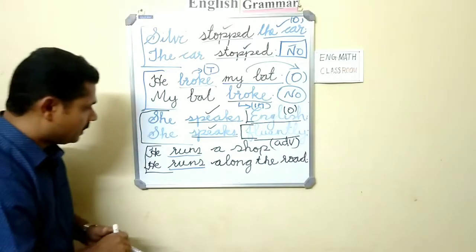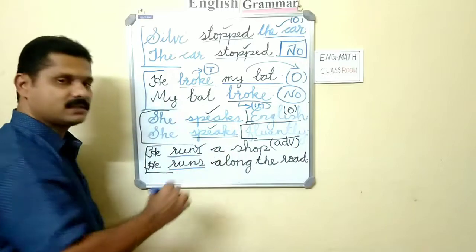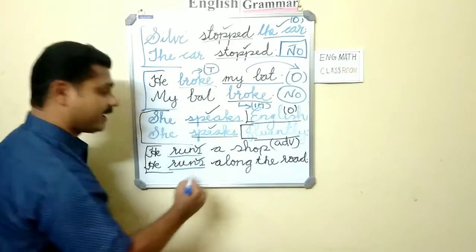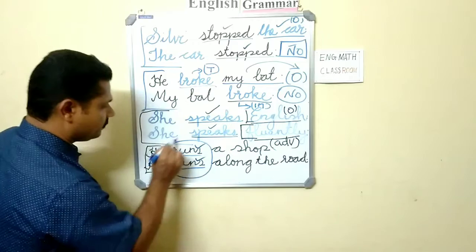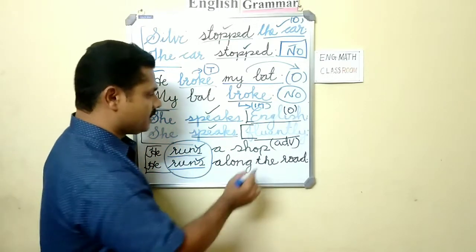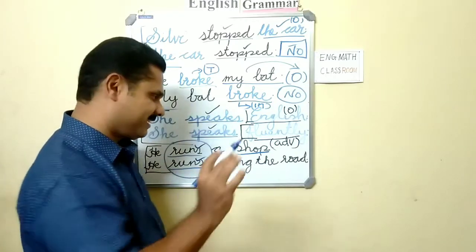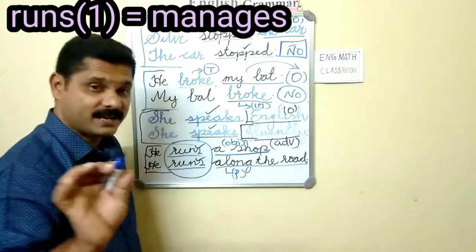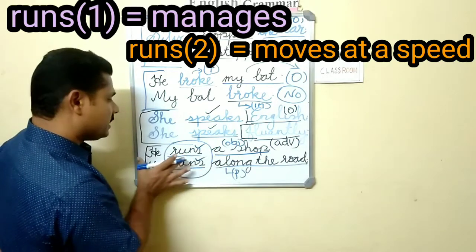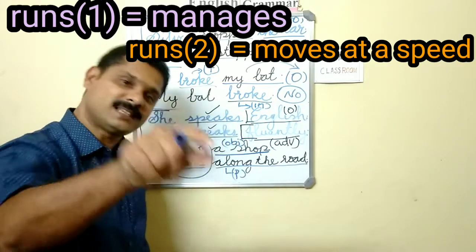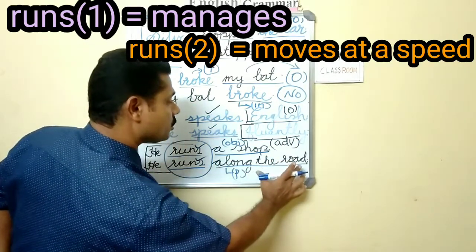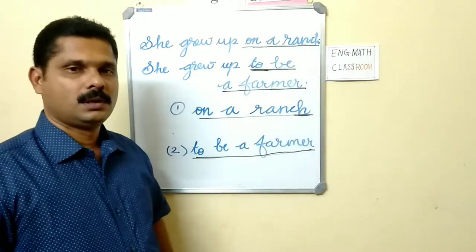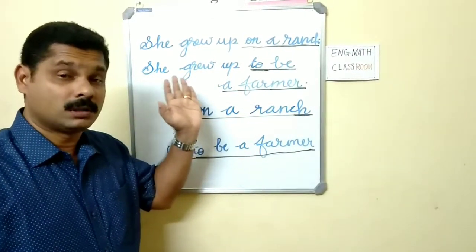Next pair here. What do we understand? He runs a shop. Runs, as we know, is the verb. He runs along the road. As we know, runs again. Here, same verbs. And a shop, we learned, might be an object. So again we understand here, the first sentence, he runs a shop, is a sentence with a transitive verb, and he runs along the road is a sentence with an intransitive verb. Please look into the written examples on the board.